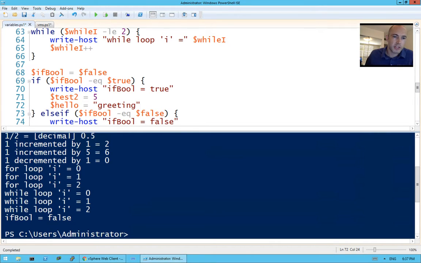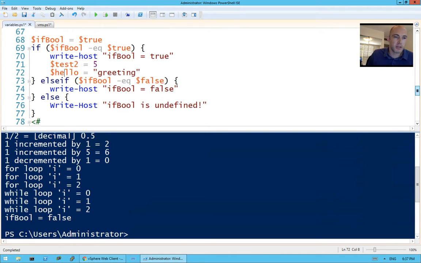So if we change this to true, then what it'll do is it'll execute this command, and then this command, and then it will stop. It will actually skip everything else in here and just go on to the next line. So we use the curly braces in order to group commands together.